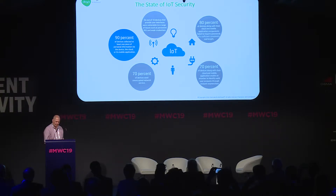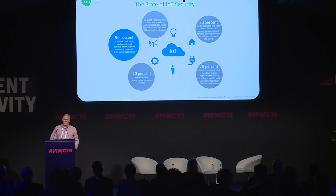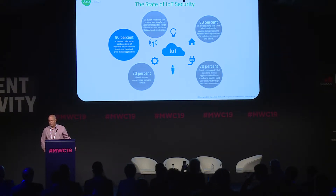The infographic I'm sharing was originally published in a research by HP several years ago, and I'm using an old one intentionally for a simple reason — since then, nothing has really improved. Actually, in some cases it got even worse. We still see that despite the largest cyber attacks that happened in recent years, many vendors still ship IoT devices with built-in vulnerabilities, lacking basic things like encrypted barriers and software bugs that introduce a lot of vulnerabilities. As more and more consumers adopt them, this certainly raises concerns about the security and privacy of those users.